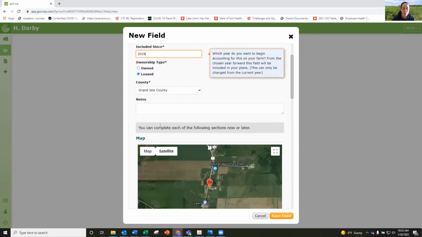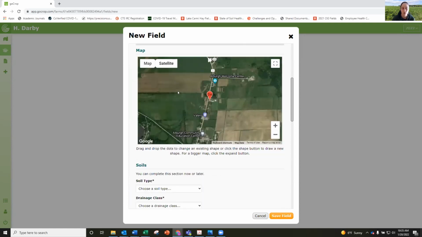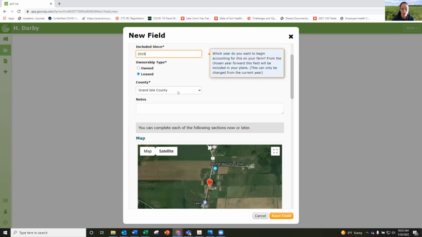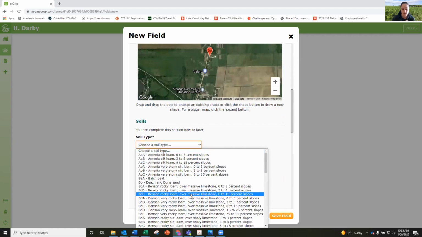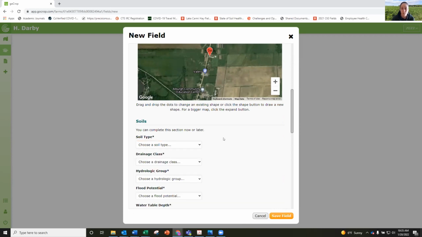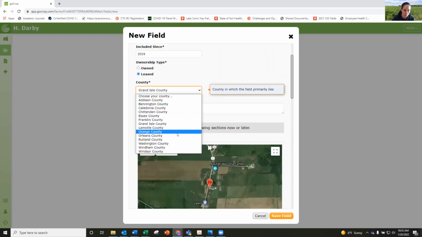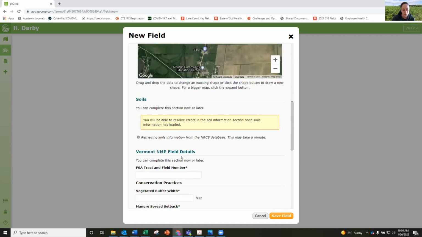In this section, and then the county you can change, and that is helpful if you are going to choose a soil type. So it defaults to the county that your farm is located in. And as we can see here, we can scroll down and we have our soil type, and these soil type names are the abbreviations associated with that county. So if you don't see your field or your soil type name here, you might need to change your county. So if we look at, for example, Orange County, it's going to take a moment to retrieve that. The soil series abbreviations would be different.